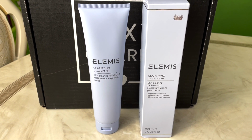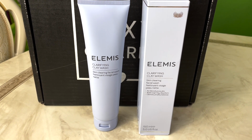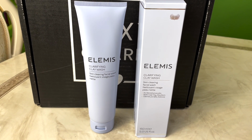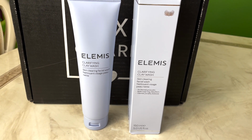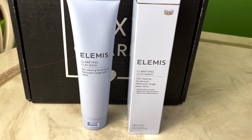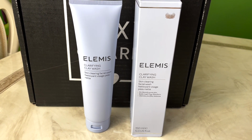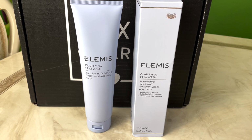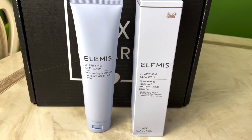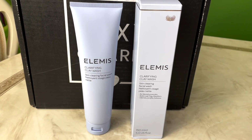Deeply cleanse pores and reduce the look of blemishes with this purifying facial wash, specifically formulated for oily or blemish-prone skin. The non-drying formula is infused with kaolin clay to lift away excess oils and daily impurities, hawthorn extract to help leave the skin feeling soothed, and baldo leaf extract to improve the look of skin clarity. This balancing cleanser also helps to visibly improve the look of skin texture, minimizing the look of blackheads and post-blemish discoloration. Gentle enough for daily use, it leaves your skin looking clearer, less oily, and more even with every wash. And this retails for $49.